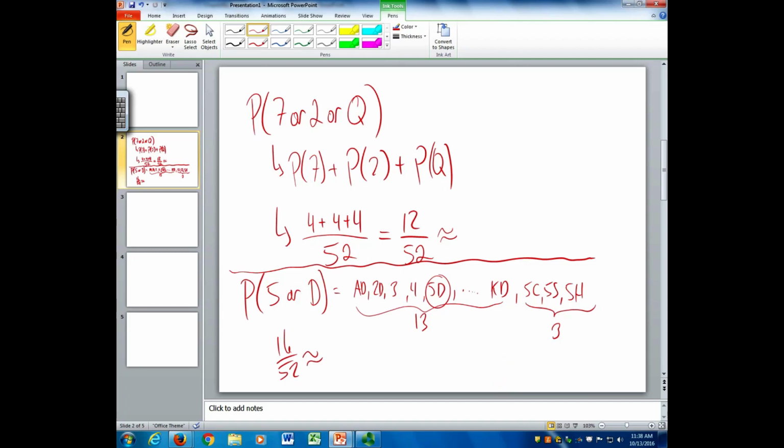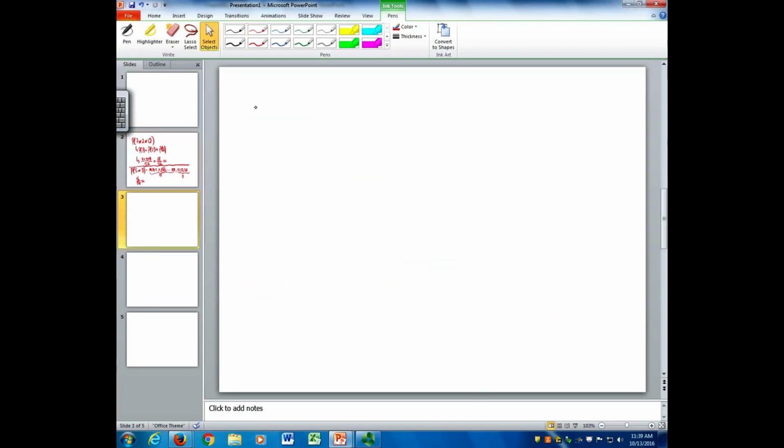Okay, yeah. So on the first one, you know how you didn't have to actually go through and write every single scenario down? Is that just because they didn't overlap? Right. So on the bottom line, you have to write every single one down? No, not necessarily, because if we're just doing the formulas here, the first one was 7 or 2 or queen, right? But all 3 of these events we decided were mutually exclusive. And so technically the property I was using here is when they're mutually exclusive, you can just add their probabilities together.